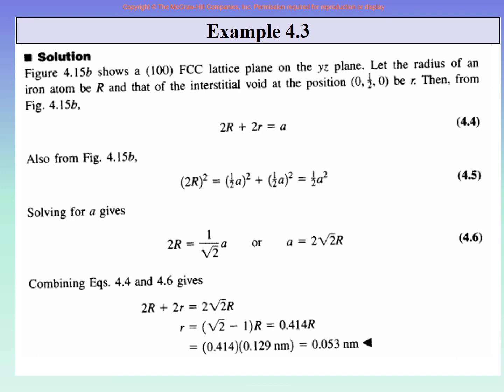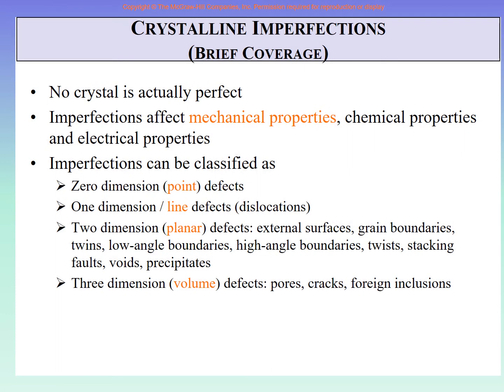Okay. So with this slide, we have finished one portion of the chapter. The chapter has solid solutions as one part, and crystalline imperfections as the other part. Solid solutions are only two types, substitutional solid solution and interstitial solid solution, and we have covered both of them now. So we now start the second part of the chapter, which is crystalline imperfections.